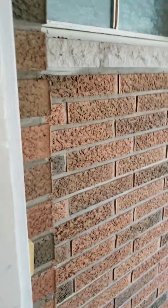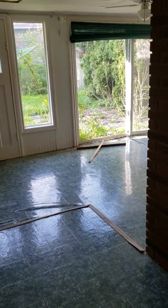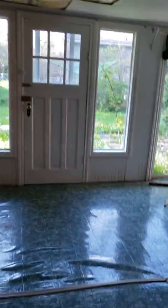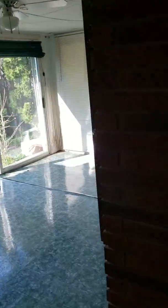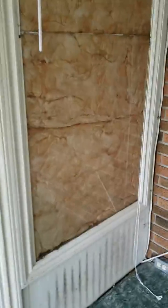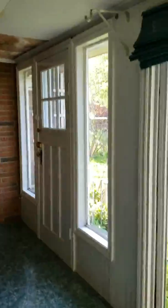And then when you come in here, I'm not really sure what to do with this sunroom yet. I'm thinking that the quote should have the sunroom as kind of extra, because it's really hard to quote the labor for the sunroom because we don't really know what's up there. We don't know what we're going to find. We don't really know what we're going to do with these bricks. Are we going to paint them? Are we going to clad them with shiplap, which would be my first choice to make it really beachy and really cool? We don't know what we're doing with these windows because they're pretty crappy, right? This all needs to be replaced and touched up.